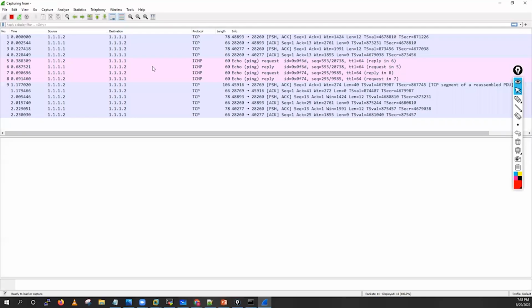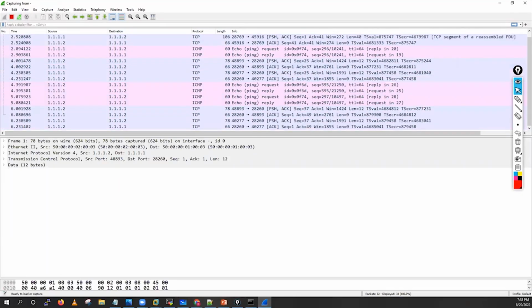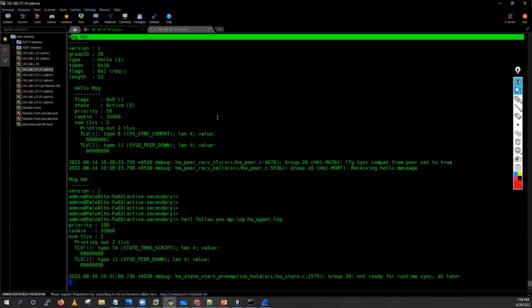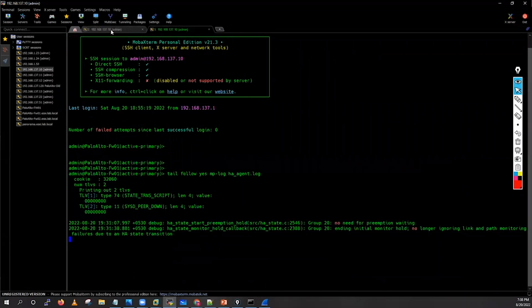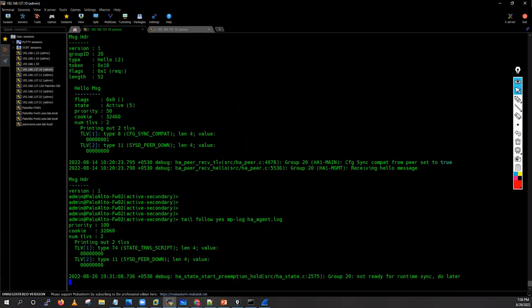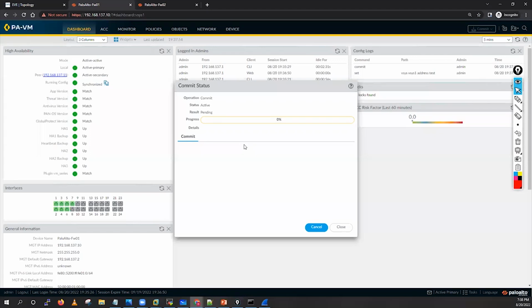So capture is going on, guys. Wait here. We will get the debugs after some time, because right now commit is going on our first device. Once this commit completes, we will see the details. So we will wait for some time, guys. Let's see this practically.